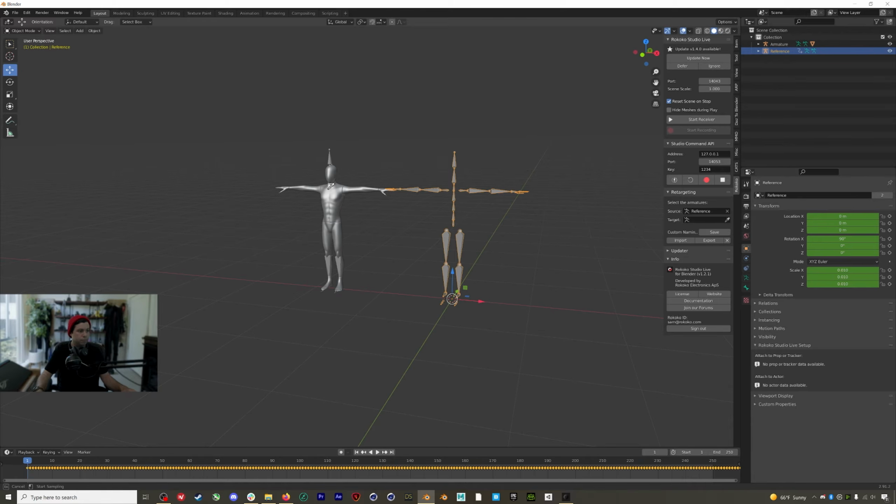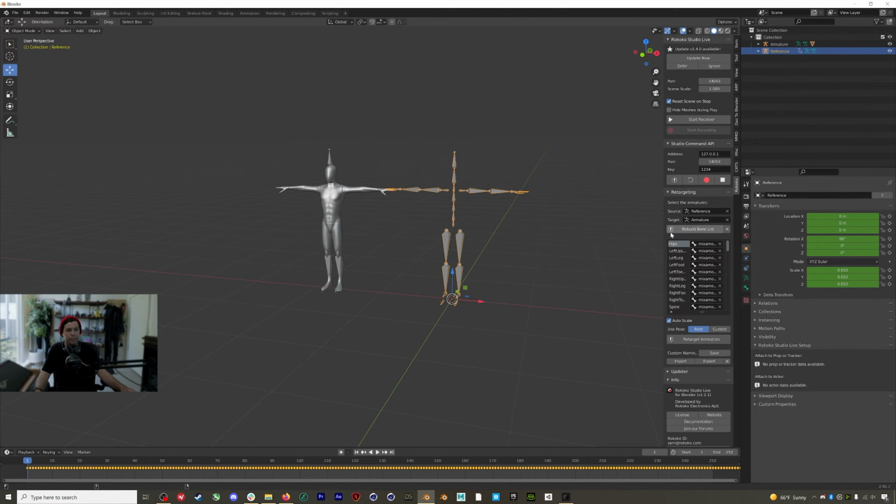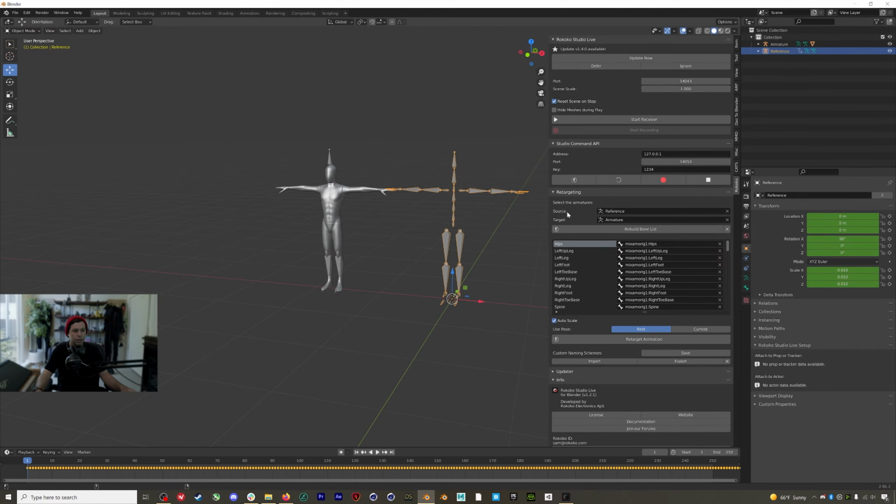So, click our character, armature, right? And then I'm going to go to build bone list. So this is going to build a list of both characters' bones, essentially. On the left here, this is the mocap skeleton bones. And then on the right, you have our character's skeleton right here. And so I just want to go through and make sure the shoulders and the arms in particular are correct.